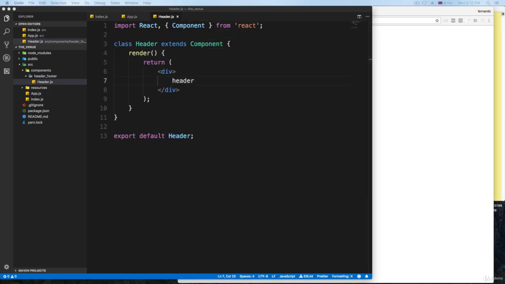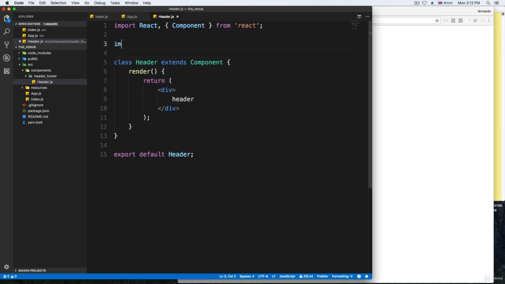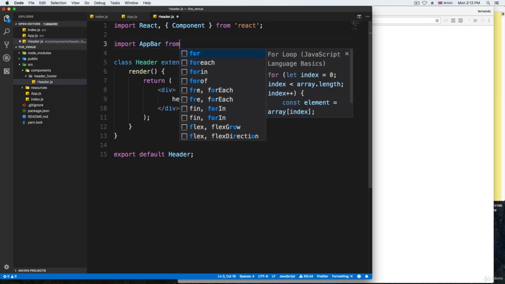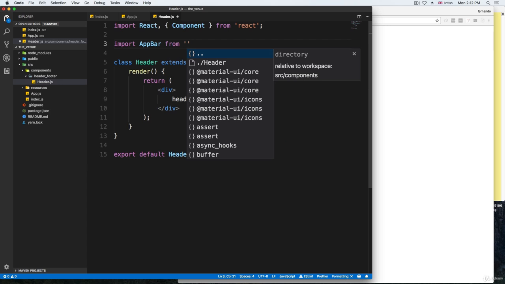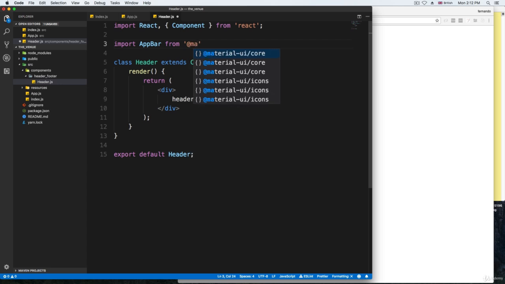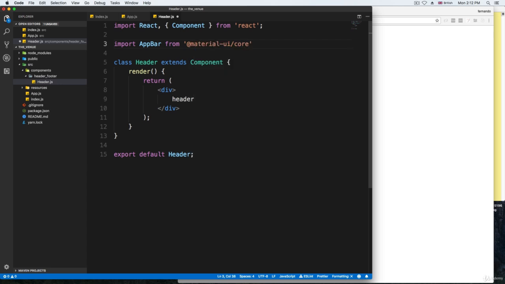Really, really simple. To start, we need to bring things from Material UI. So I'm going to say import AppBar, with a capital B, from @material-ui/core/AppBar.